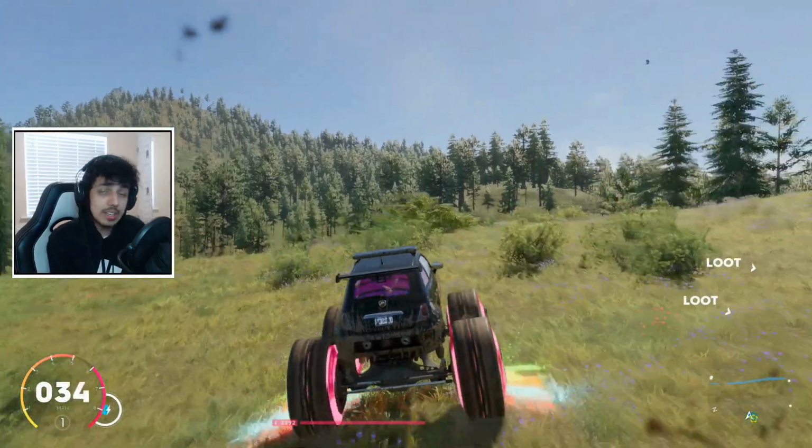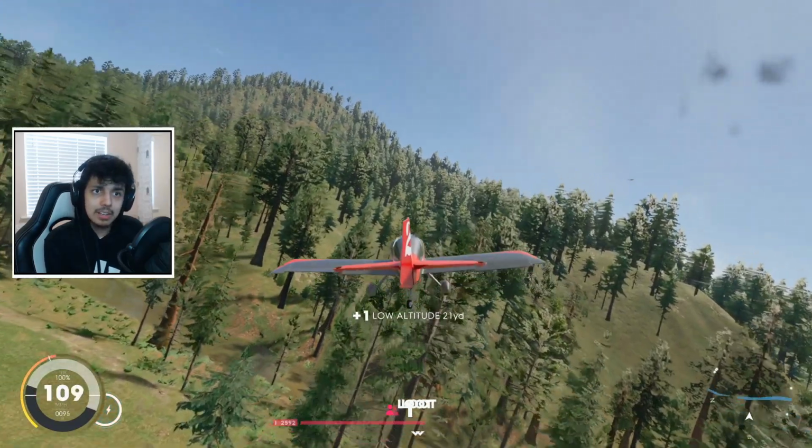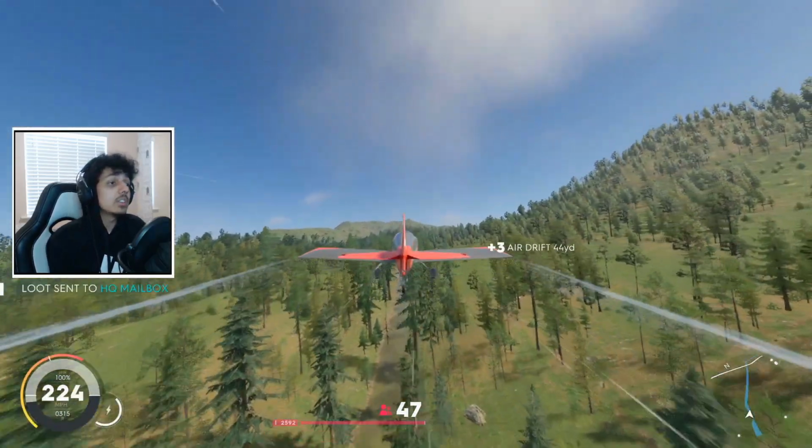Always have north facing the left of your minimap, and you can just switch back to your plane, not this plane, whichever plane you have the parts on, and you can carry on going.